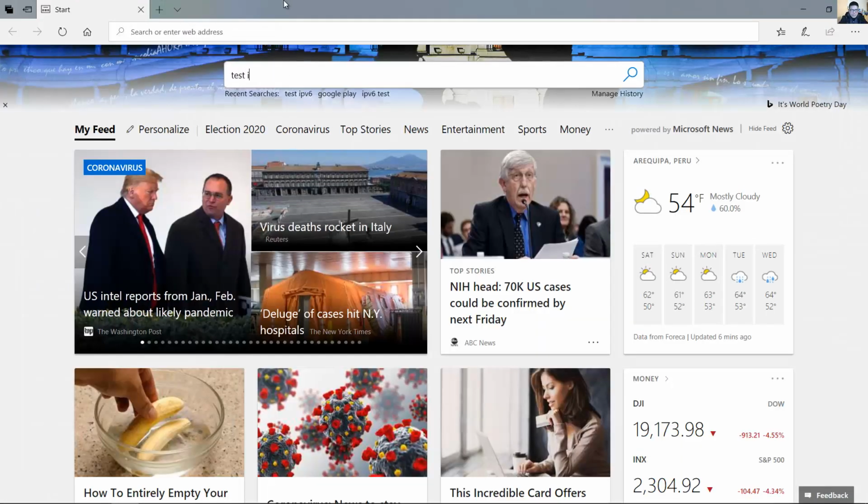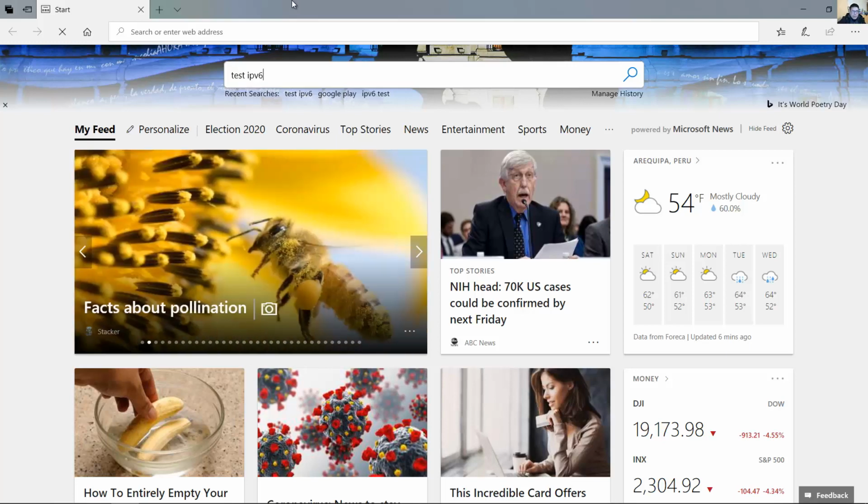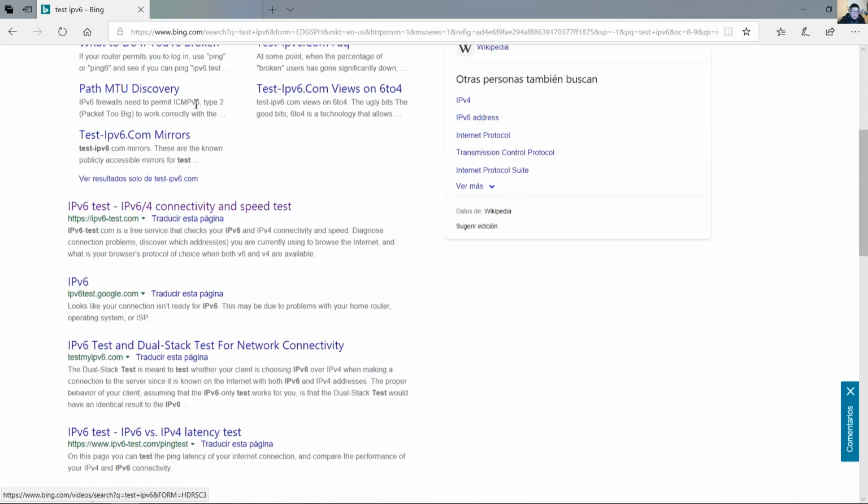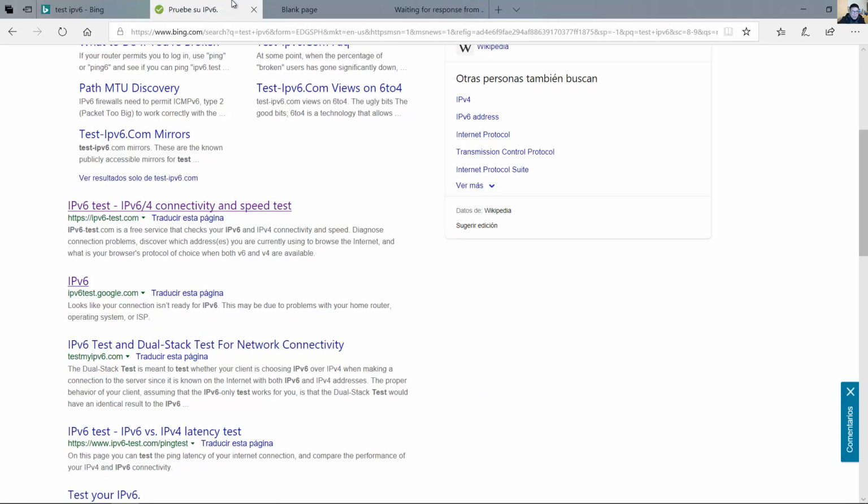Okay, test IPv6. Use these sites to test the IPv6 connectivity.